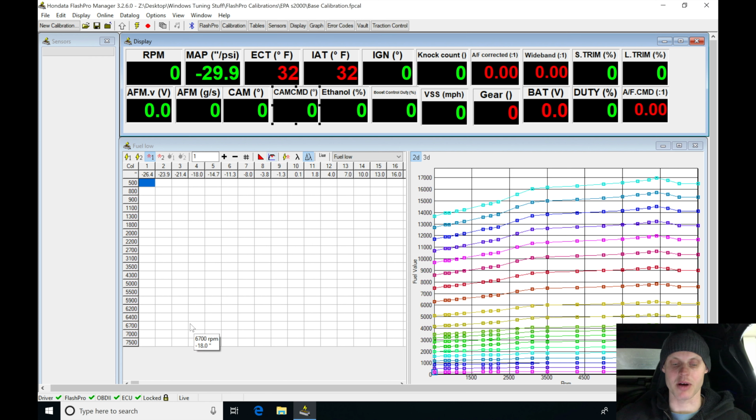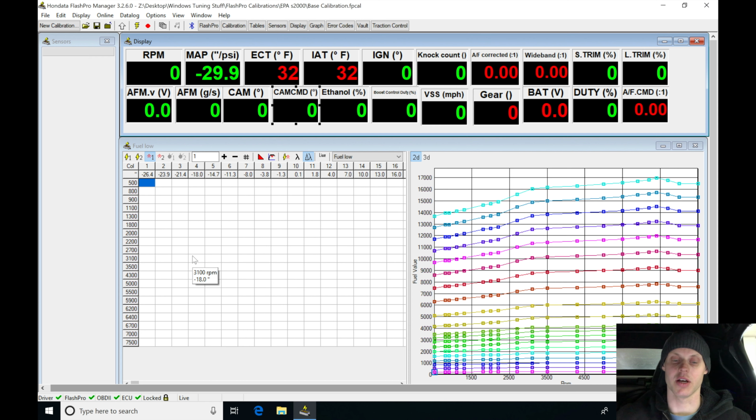If you look down here at the bottom of the screen, we can find that I have driver, FlashPro, OBD2, and ECU all checked. I have my OBD2 cable for my FlashPro plugged into the OBD2 port, and I have my USB cable plugged into the FlashPro and my laptop. That's the process of what you always want to look for so that you're able to upload your file. Now before we upload this, we need to implement live tuning tables and turn them on.